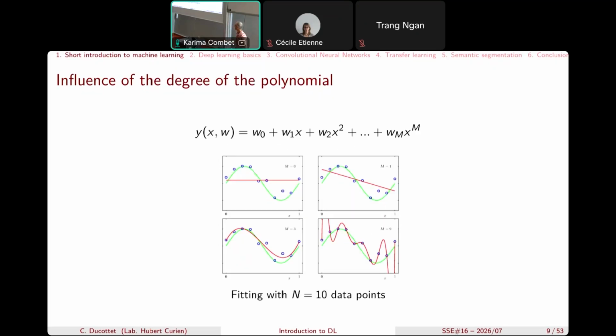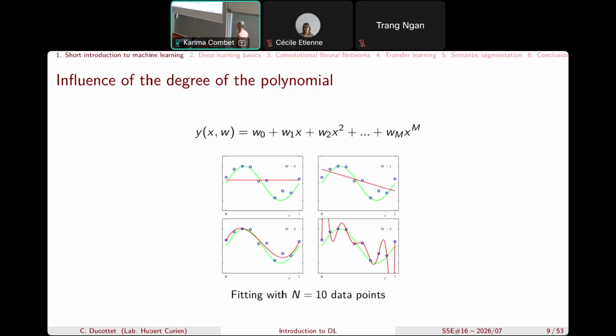So here in this problem, we have a hyperparameter, which is m, the degree of the polynomial. For example, if we take degree 0, we will have just a horizontal line to determine, only one parameter, which will be W0. If we have m equal 1, we have two parameters and so on. And we could see that if we increase the degree of the polynomial, we will be closer to the points, okay?